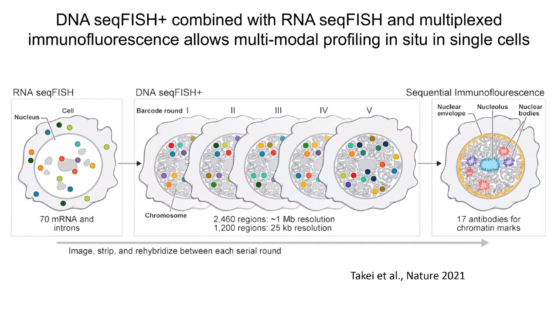So I'm going to tell you about this experiment that we did recently, where we looked at both the RNAs as well as thousands of DNA loci, as well as a number of antibodies, all in the same single cell, and put all of this data together. And I should say, imaging-based methods is a very nice platform to integrate all this information rather than droplet-based methods, right? Because first of all, for methods like CITE-seq, it's actually hard to get the antibodies into the cells when they're still intact. So you can do this on surface proteins, but for imaging-based methods, it's very easy to get intracellular proteins, especially nuclear proteins, to be targeted by antibodies.